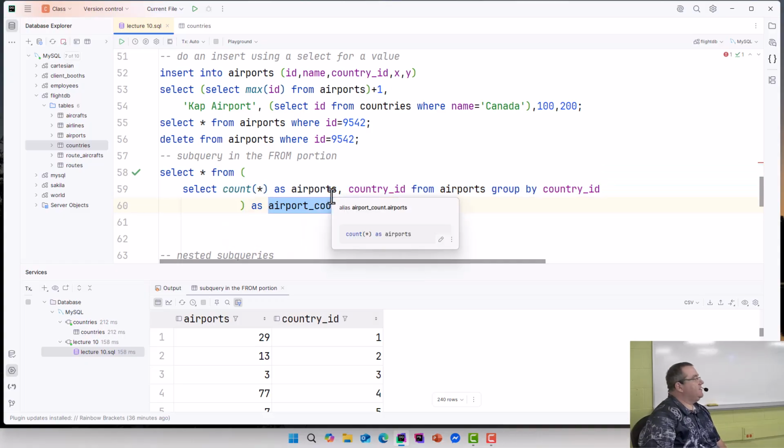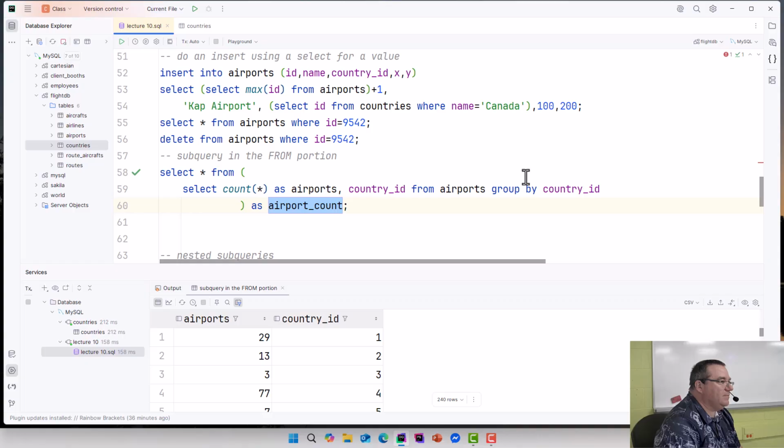That's why you have to have an alias. So it's creating a table only in memory called airport count. This is one of those cases where it looks like a table, it acts like a table, but it doesn't actually exist. It's never going to show in the database because it only exists for the lifetime of the query. It never lives on, it never goes to the disk. It stays in RAM the entire time.